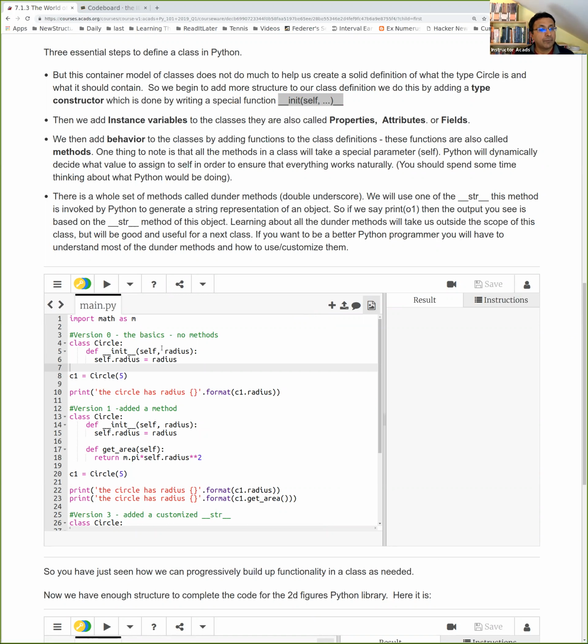Notice here, this is called the class constructor. And unlike other languages, in Python, the class constructor is defined by __init__. There's a lot of magic in Python which is related to double underscores, and there's a short form that Pythonistas use.